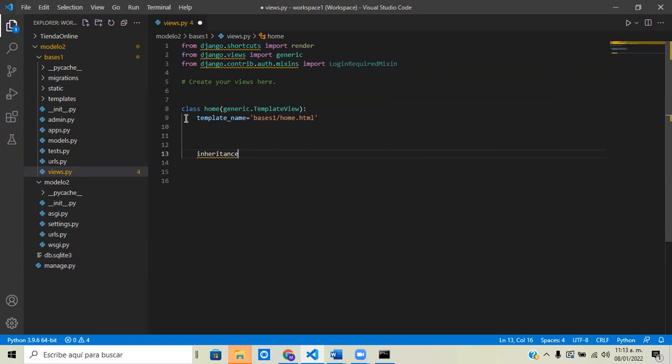So in Django, we can do multiple inheritance.